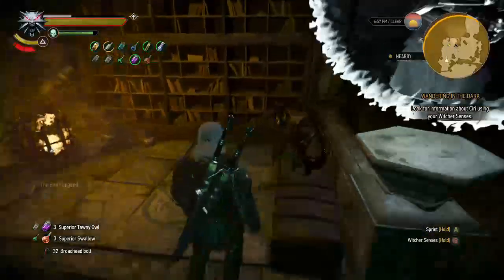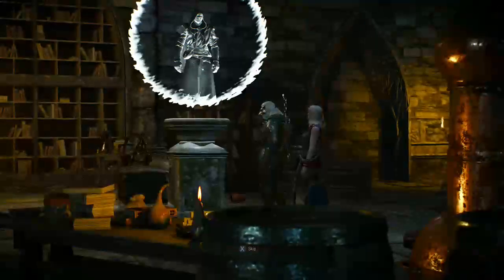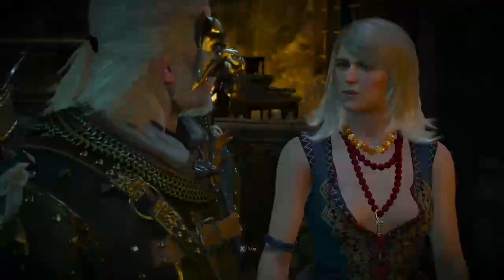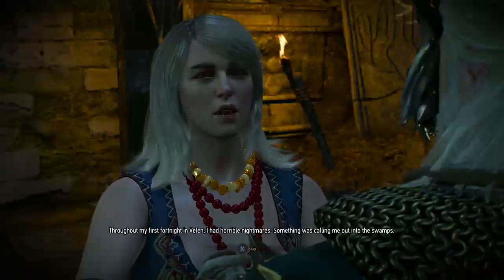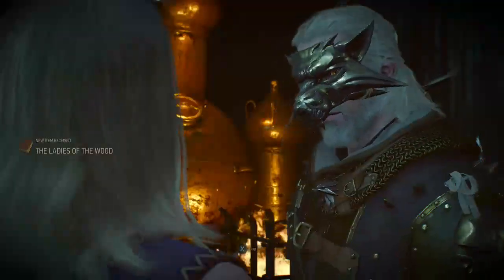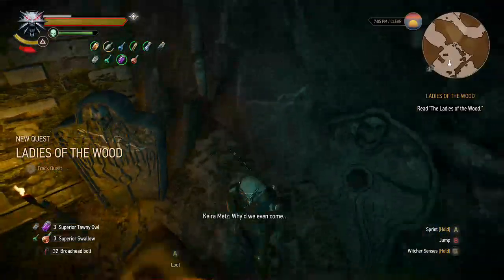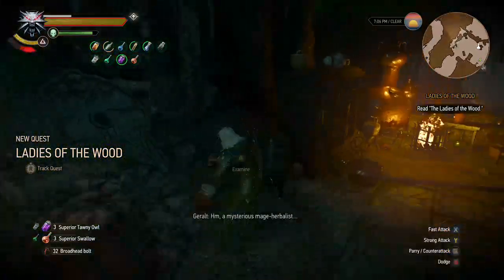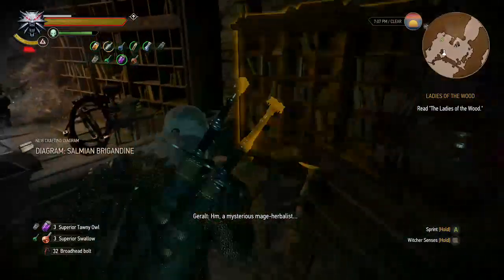All right, let's read this message. Well, damn it. Alright, so get all this stuff here. Alright, so we're just going to go through all this stuff. And we've got to go through these. Good idea. So now we're getting the Helen's Eye. We just got to go and get the magic lamp and stuff. Herbalist. Mysterious mage herbalist.